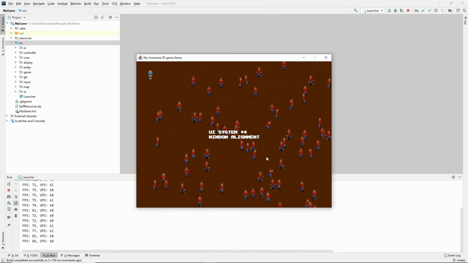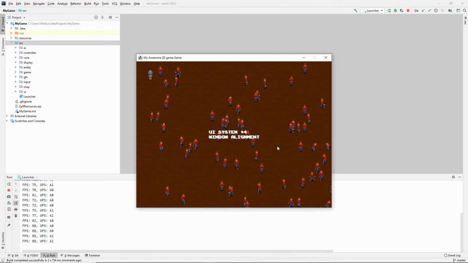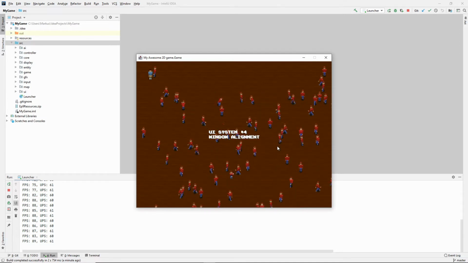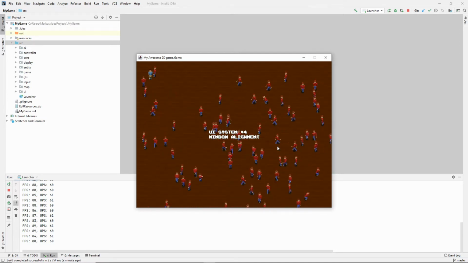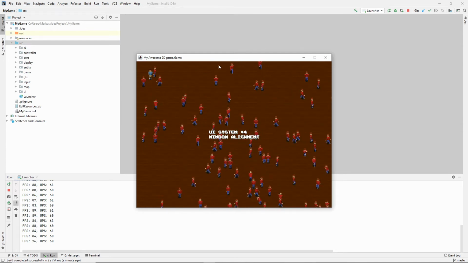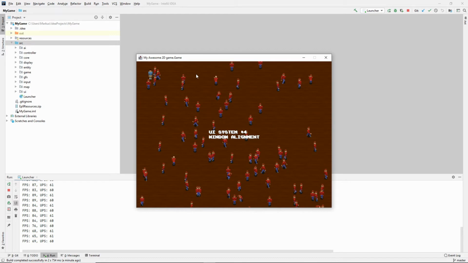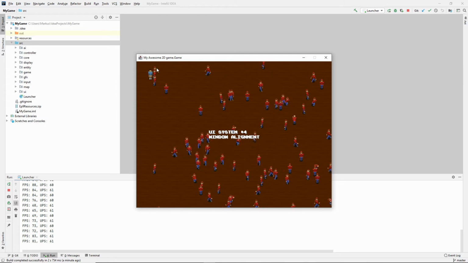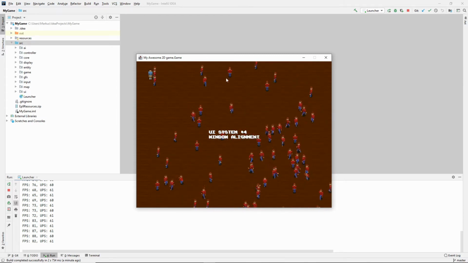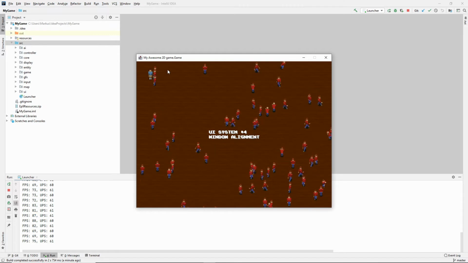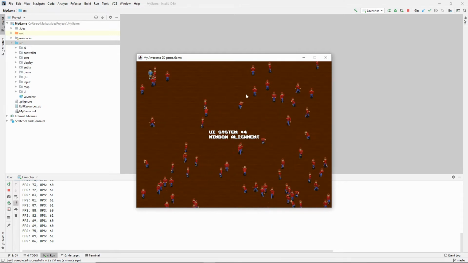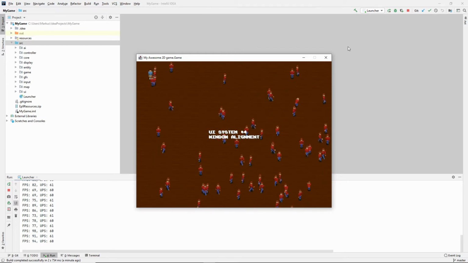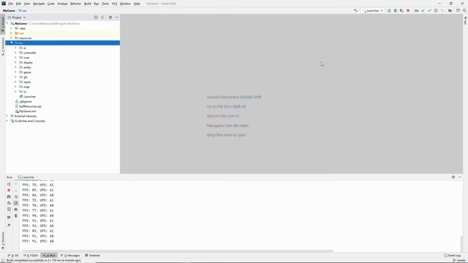So for this video, I want to add some information on the screen that is going to be useful for us. So we're going to use our UI system now to display information on the screen. And what I'm thinking is I want a little game timer here. And over here, I'm going to have 2 texts basically saying how many people are currently sick and how many people are currently healthy. Because that's something that we're going to want to know when we get into infecting others, spreading disease. We want to be able to know how many people are sick and how many people are still healthy. So let's get to that.